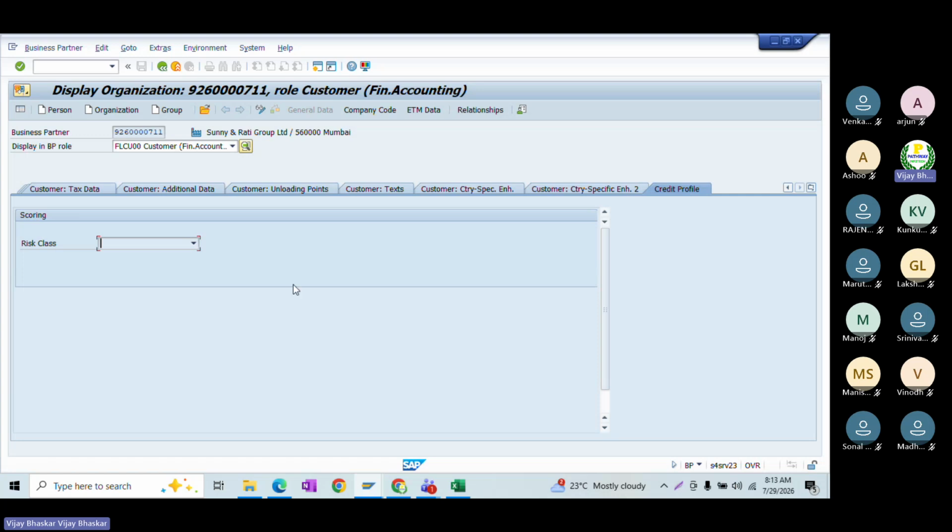But in addition to that, this is a new role which has been introduced by default, right? This Financial Services BP. The moment you create a business partner with the general role also, this role will be enabled by default. FS 000000, Financial Services BP. What is the use of this one? Okay, let me select this one.